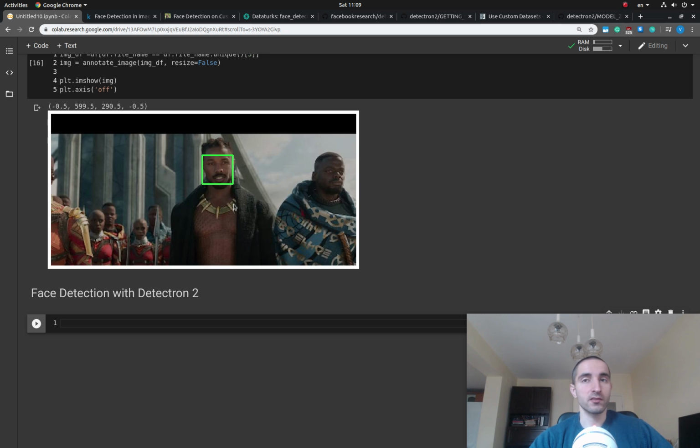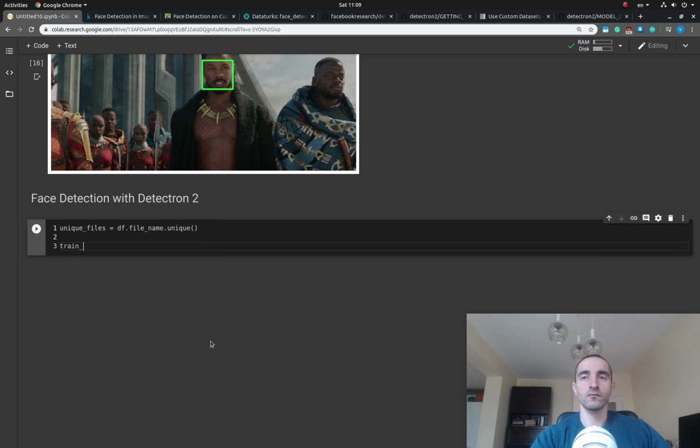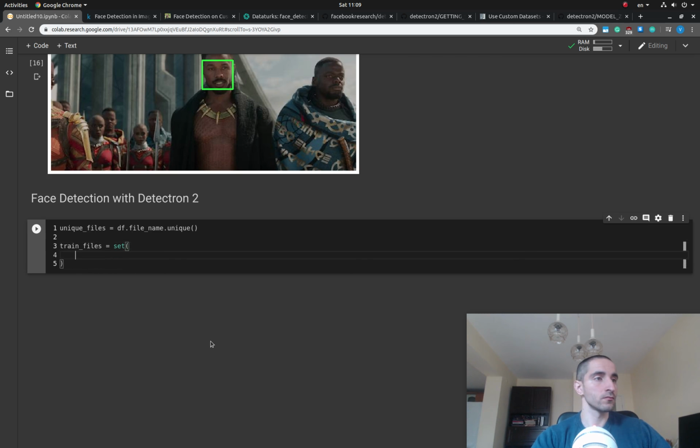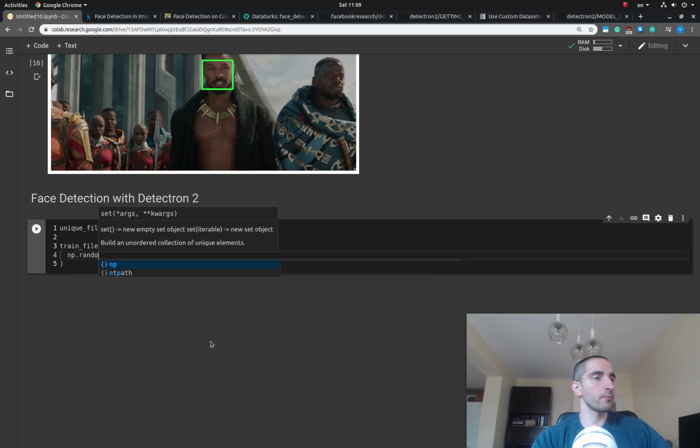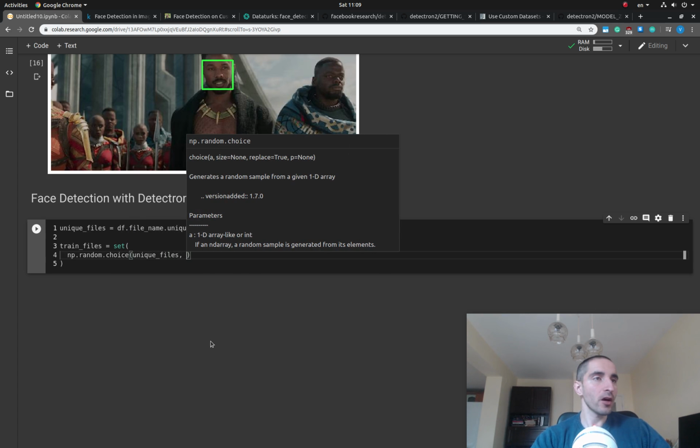And let me just start by getting the unique files. And then I'm going to take the train files, and I'm going to use NumPy random choice. I'm going to take some random files from here, and the amount of random files that I'm going to take will be actually 95% of the data.